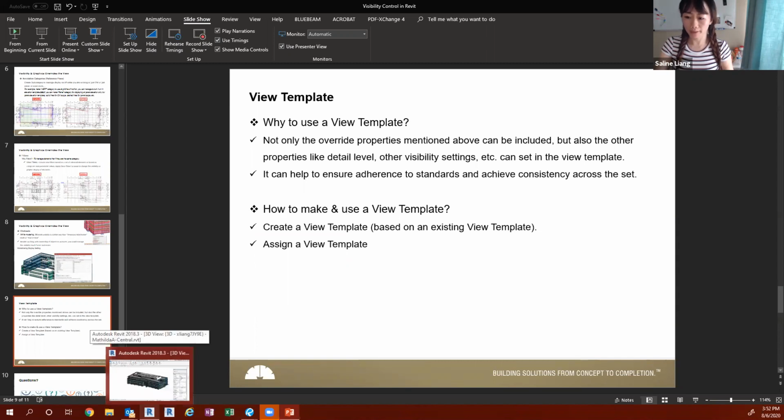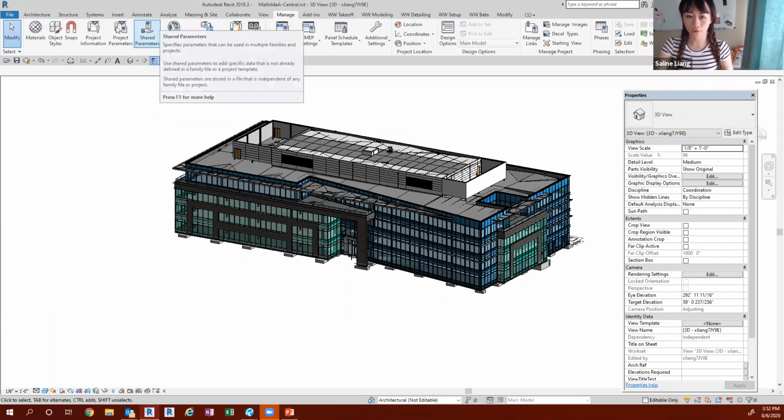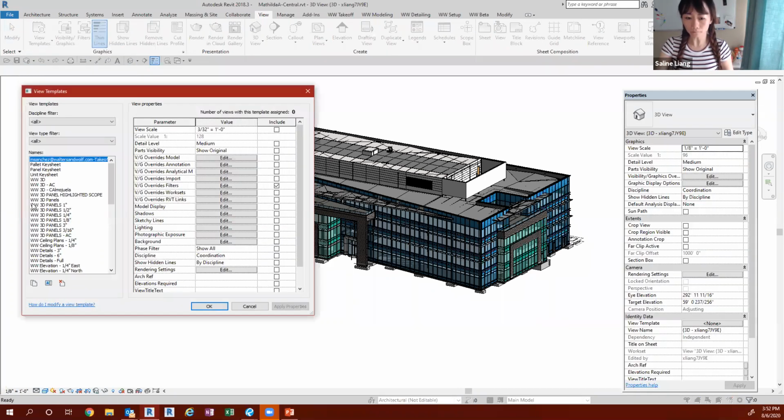I'm going to show how to create a view template based on an existing view template. So you go to Manage, View Template, Manage View Template. And I have a lot of view templates here already.